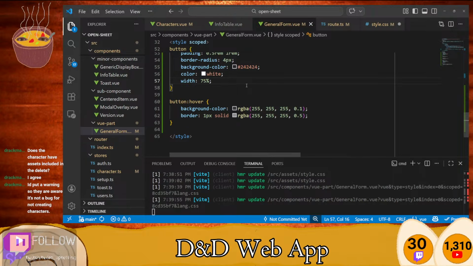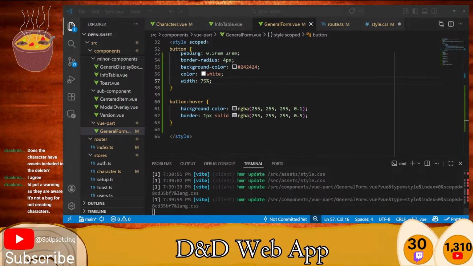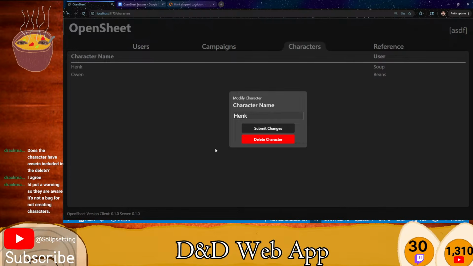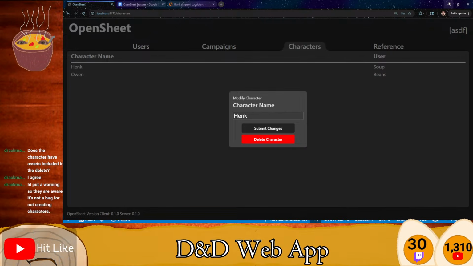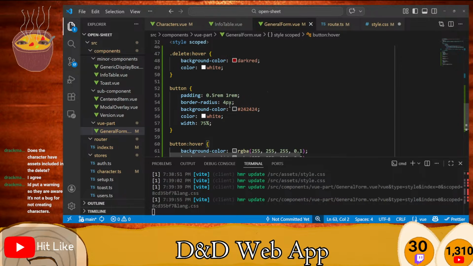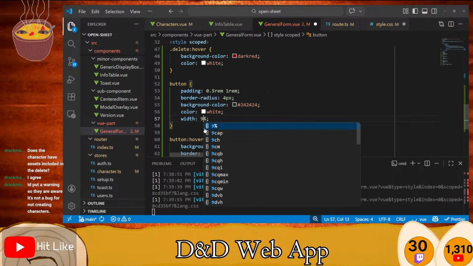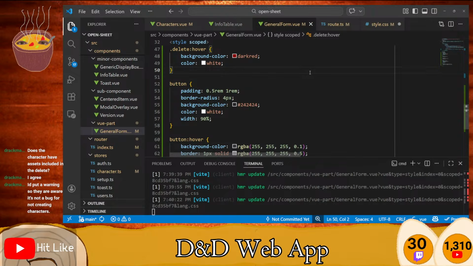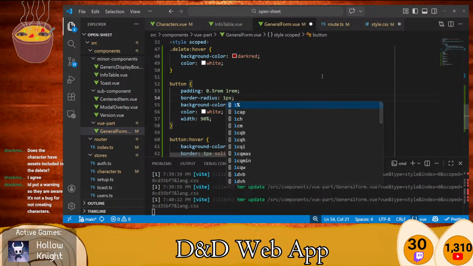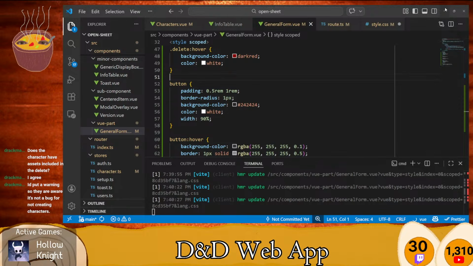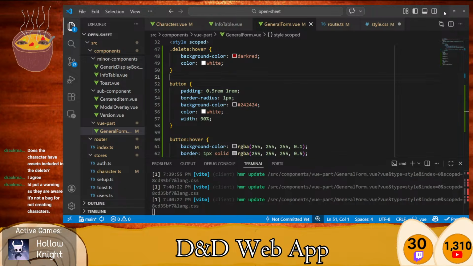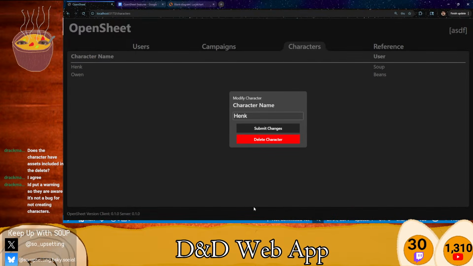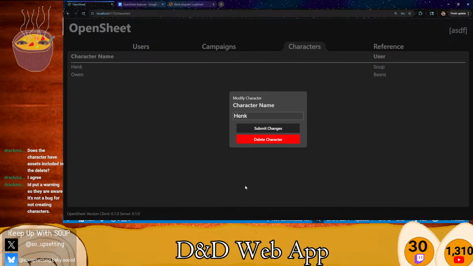Okay, we can play some Stardew Valley music. What does this give me? You know, now that I'm seeing it, I want to change this more. This should be like 90%. And the border radius should be smaller. Like I expected, I did not like it. That is much more my speed.